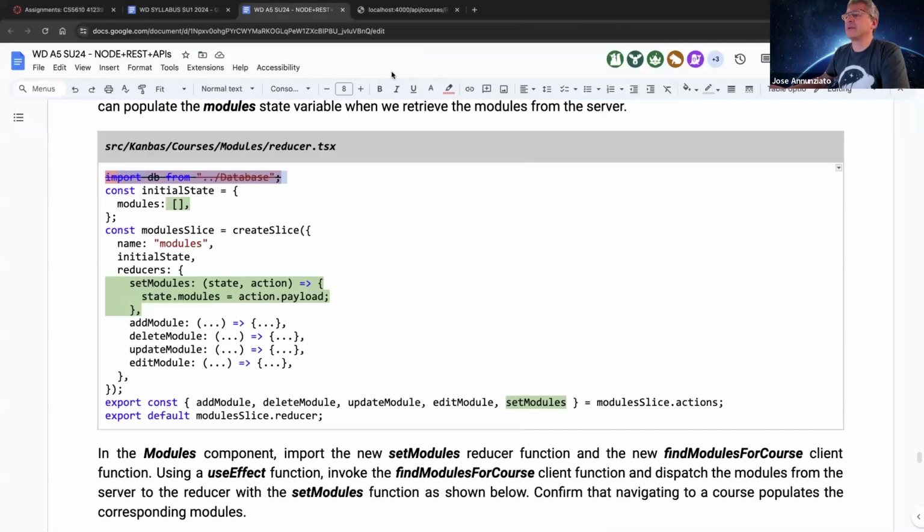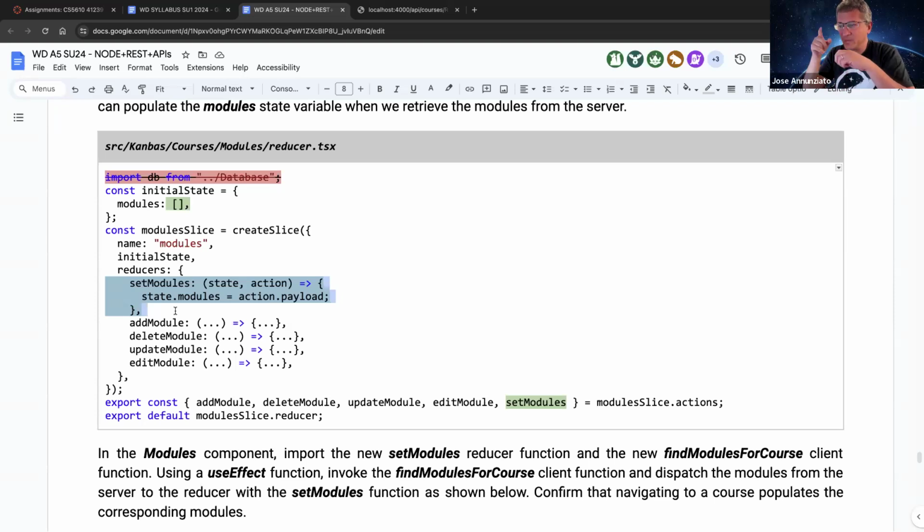We're going to have a means by which we can populate those modules. We need to set it to something somehow. So in the front end, in the React.js component that loads the modules, we are going to go fetch the modules from the server.